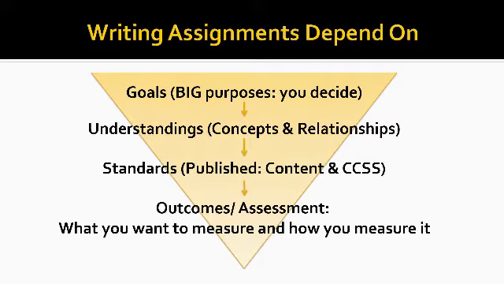Now, if you've been in my class before, you might recognize this upside down triangle, but what you assign really depends on, first of all, your big goals. The reason why I have an upside down triangle is because your goals are really big and broad, and they move towards specific daily things, but everything should line up. So your big goals and purposes, you get to decide that. So if I just want students to be more compassionate human beings by reading diverse texts of other human beings' struggles, that is okay. If I want students to be globally minded, if I want students to be lifelong learners, if I want students to love reading, if I want them to love exercise and movement, I get to decide that. And the reason why I determine that first is so that I don't get derailed by standards and what everybody else wants me to teach.